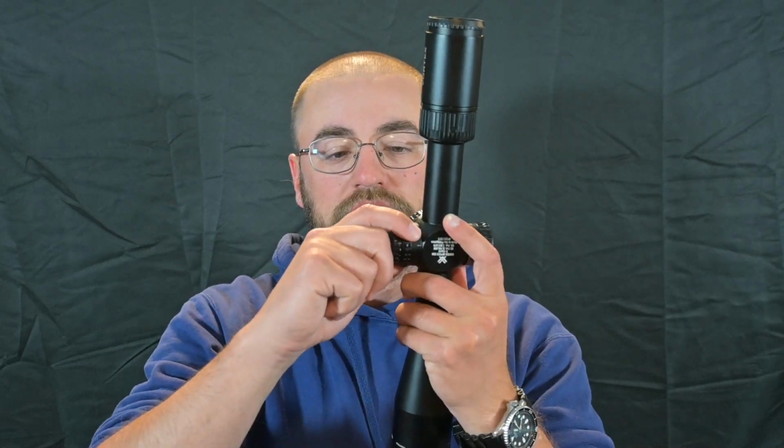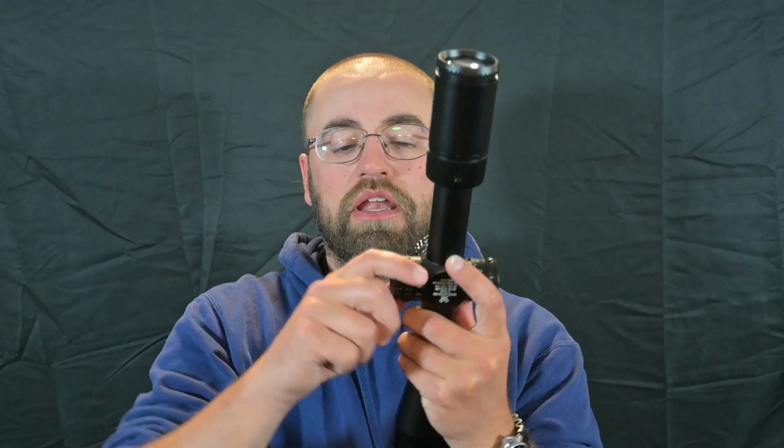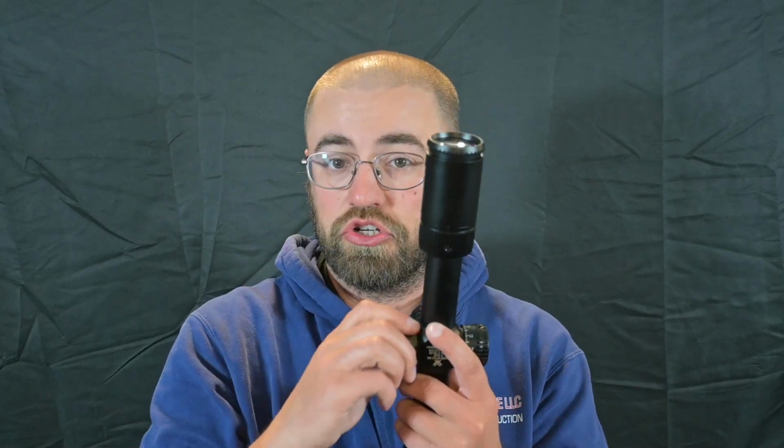On that parallax adjustment, you'll see ranges etched into the side of that turret or painted on the edge of that turret. That gives you a rough idea of what that distance is. Ultimately though, you have to use your personal eye to look through it and ensure that that reticle is in focus and so is your target. When you do that, even if you have a less than perfect eye position on it, as long as your parallax and your side focus are perfect, it'll allow for that and it won't have that reticle shift.